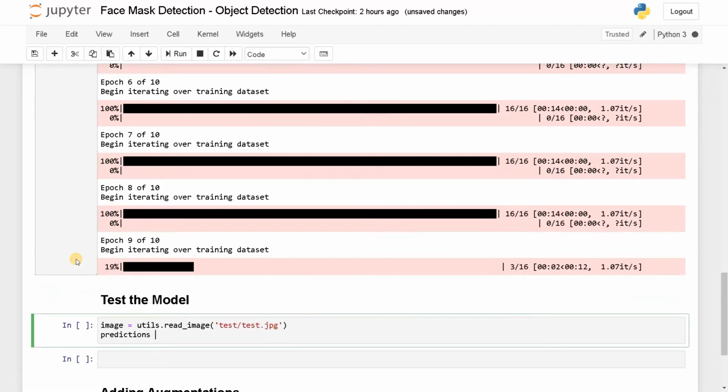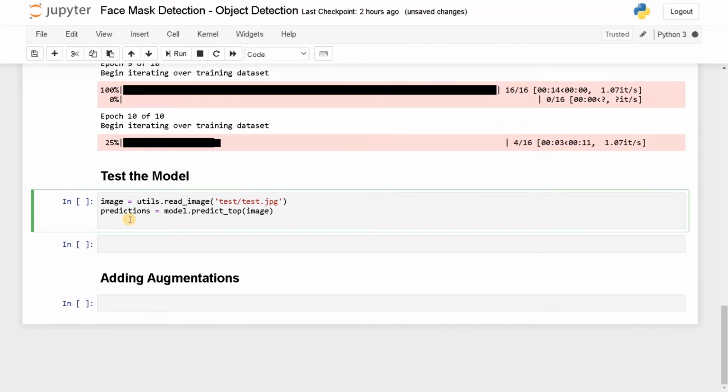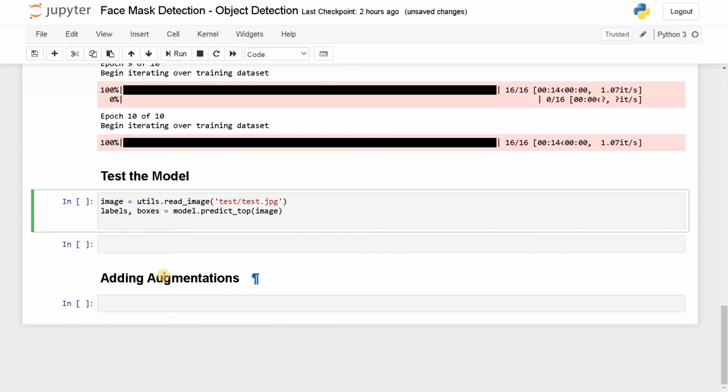So predictions equals model.predict_top, pass the image. It will have the predictions, and these will have separate labels, boxes and scores that we have seen in the previous video. Let's have it like that itself: labels, boxes, scores.